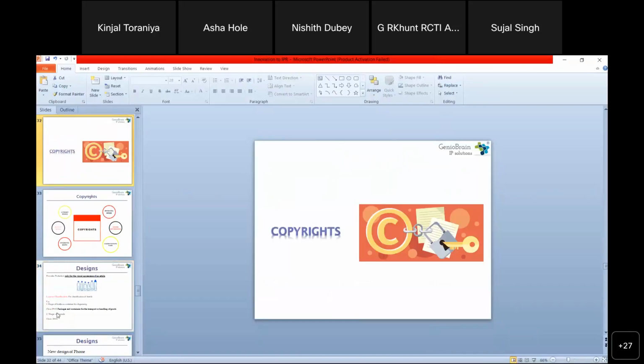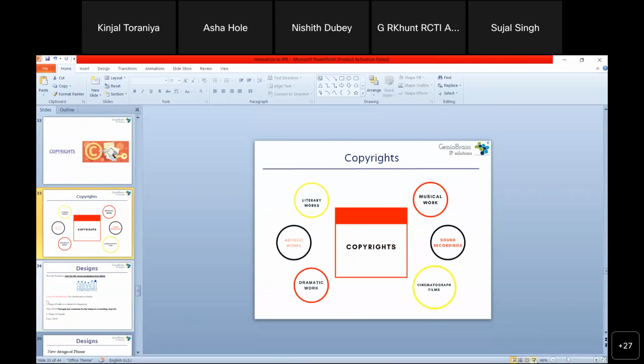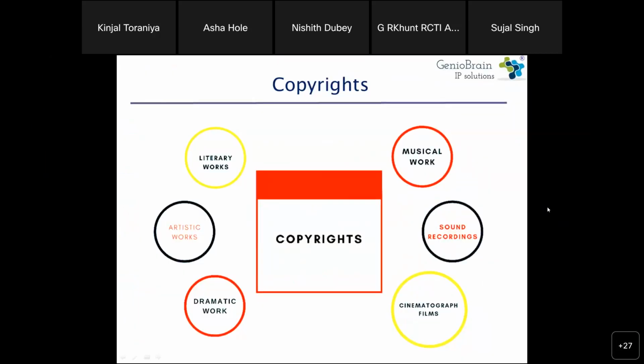Now, apart from trademark, let's talk about copyright. As scientists and students, you would focus on literary work. Literary work should cover your protocol, mathematical algorithm, though not your workflow, and the charts or books are covered under literary work. If you don't have a proper book, if you have abstracts, or short notes, which everybody is making nowadays, short notes can also be protected through copyright as a literary work.